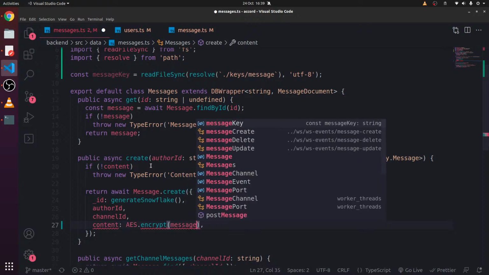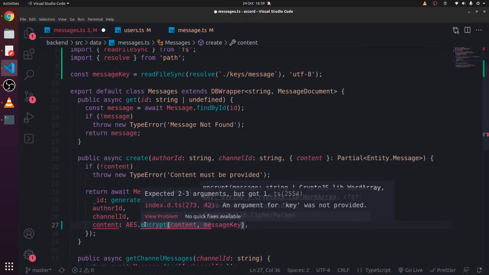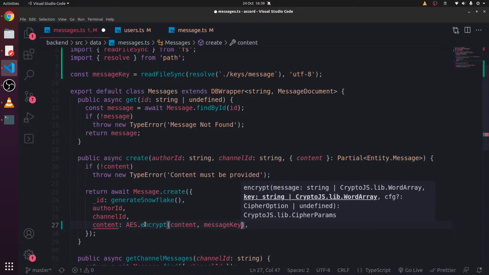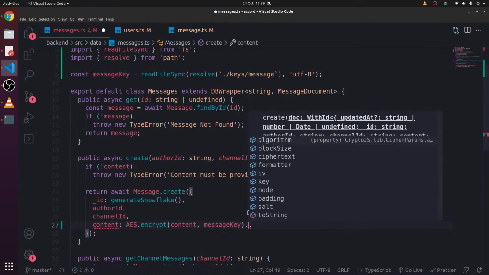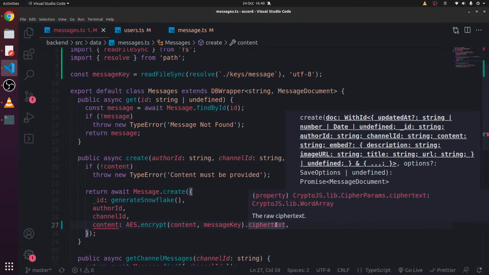Message key. So what are we encrypting? We're encrypting the message, which is the content. Key is a string, config, we don't need that. And what does that return? It returns ciphertext.